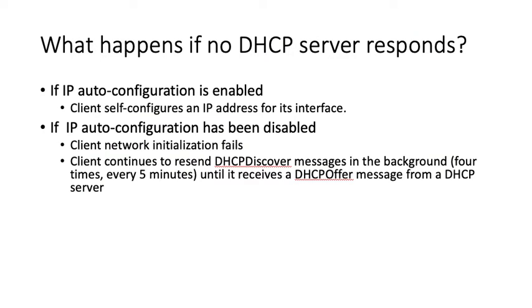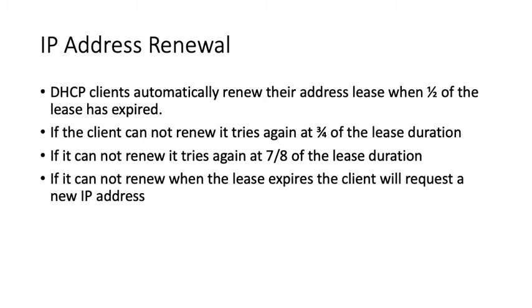Okay, so what happens if a DHCP server does not respond on the network? Then you'll oftentimes see an address that starts with 169, and that means it's auto-configured and given itself an address, but you're not going to be able to browse the internet with that, so it's not the greatest thing in the world. But another thing that people are oftentimes curious about is, how does renewal work?